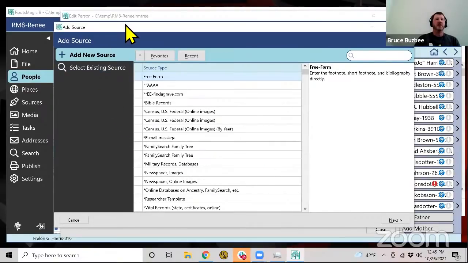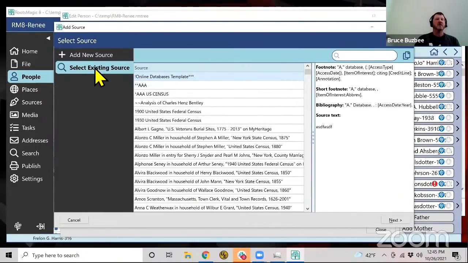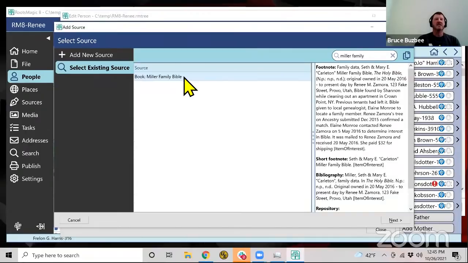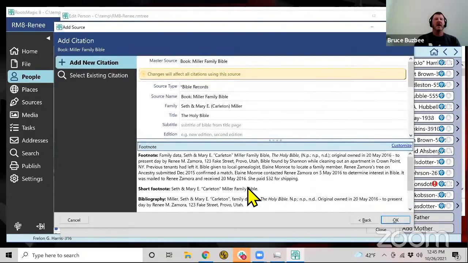With this, since I'm entering a citation, I can actually select an existing source. So if I wanted to select that source on that Miller Family Bible, I can come right here and I can select that Bible, go to next, and at this point, I can now add a new citation if I want.